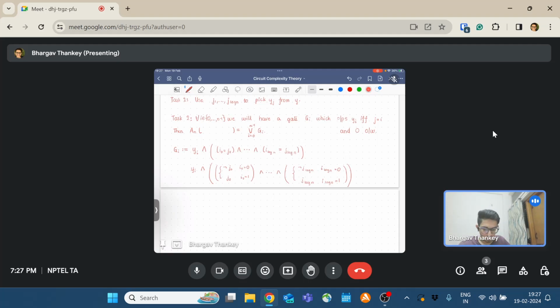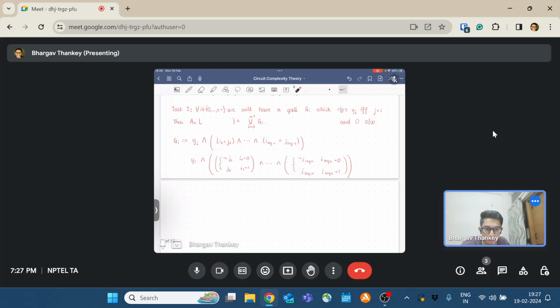So what we are going to do is the following. We have fixed I, so we have fixed I0 to I log n, right? Now, if I0 is 0, we are going to replace this thing by not J0. And if I0 is 1, we are going to replace this thing with J0. Now why does this work? When is not J0 1? Only if J0 is 0, so only if J0 and I0 are the same. Similarly, when is J0 1? When it's 1, and so I0 and J0 are the same, right? So these two are equivalent. Is this fine?